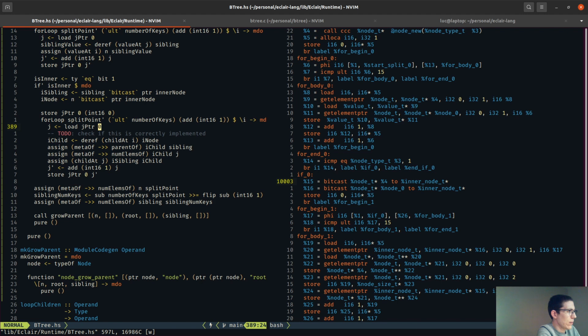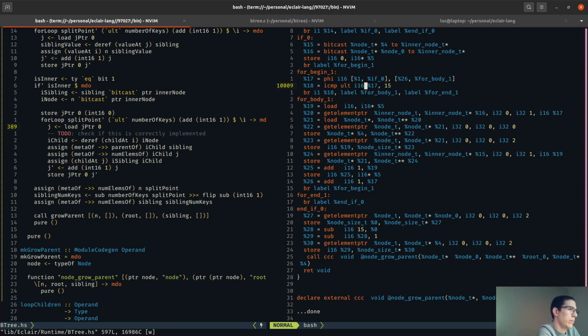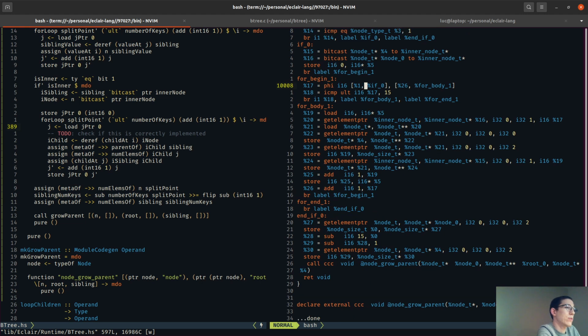And let's see. Let's move that a little bit more up. So then the second for loop begins, and then it goes into the body or it goes to the end. Here this is the part where we load j again, and then we load the child. So we see the child is a pointer to a node type, and then we assign the parent.